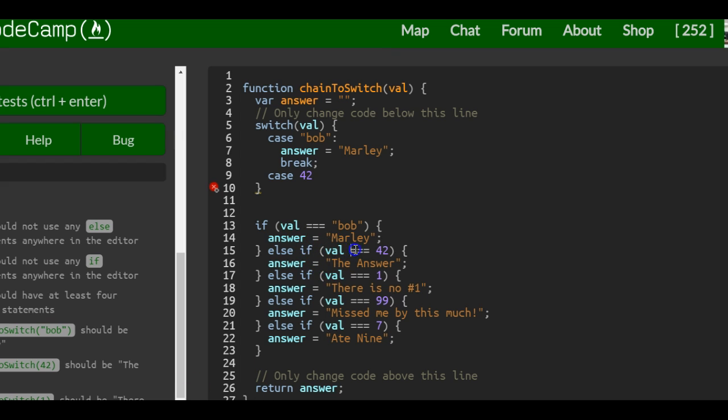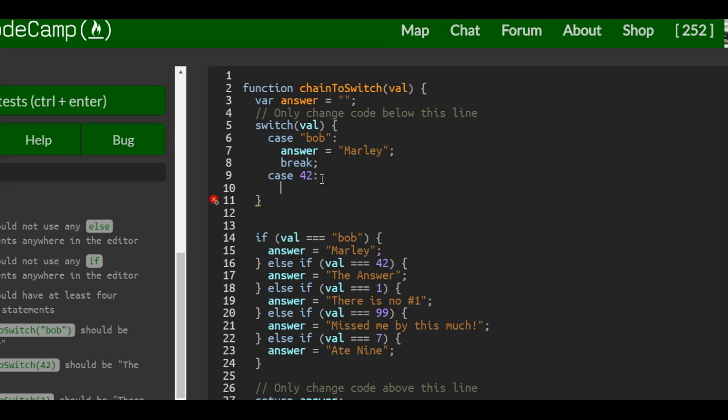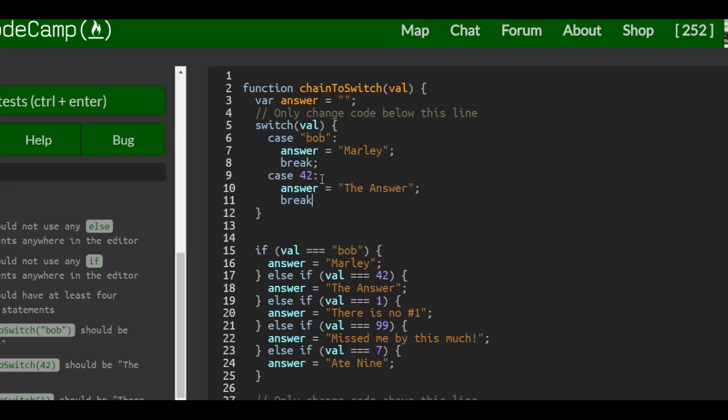So if val is equal to 42, we want it to do this. Update answer to equal the answer. And then we want to break.